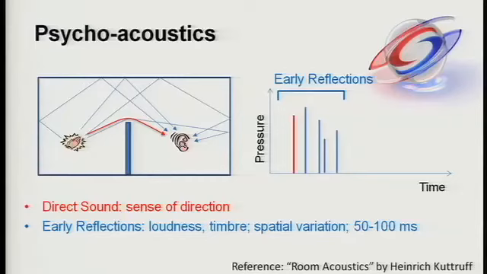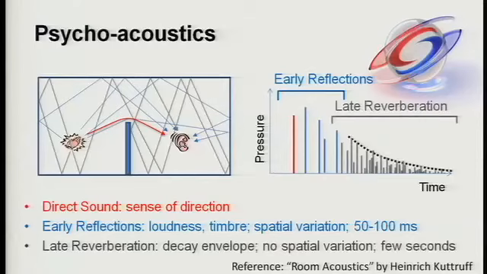And the early reflections perceptually change significantly at different points in the scene, and usually last about 50 to 100 milliseconds. This is followed by many small contributions which are very close together in time, and this is called the late reverberation phase, which is the sense of echo in a scene, like you're hearing in the hall right now. And this is characterized mainly by the decay envelope in time and doesn't show a significant variation in a space. Like in this room, the echo pretty much stays the same everywhere, so the late reverberation corresponds to that.